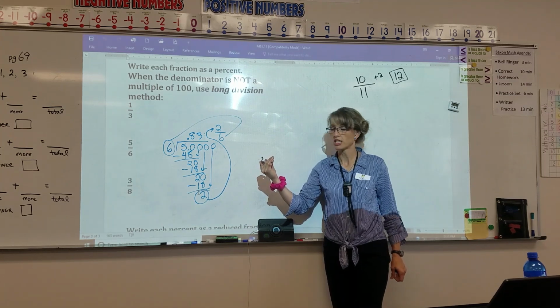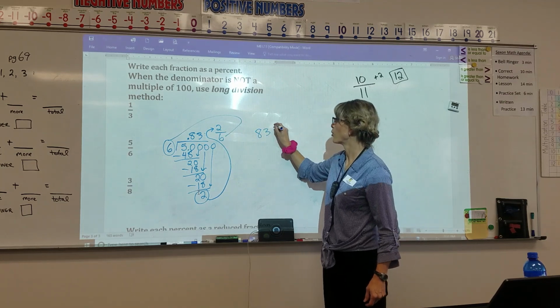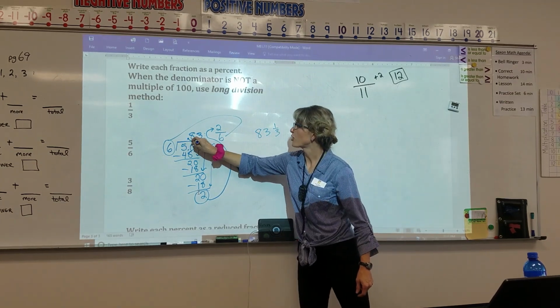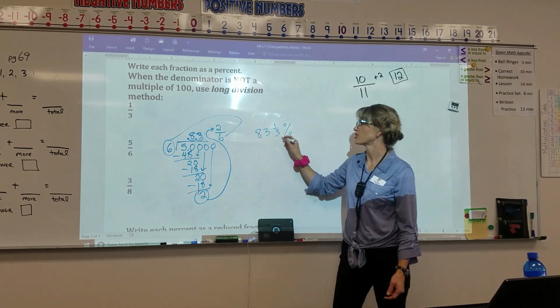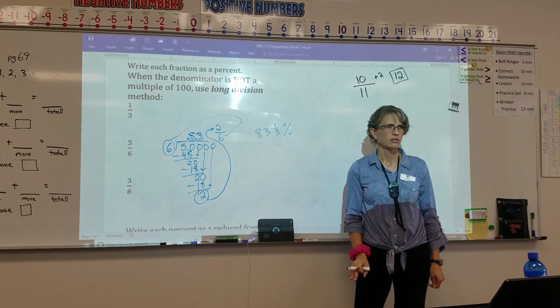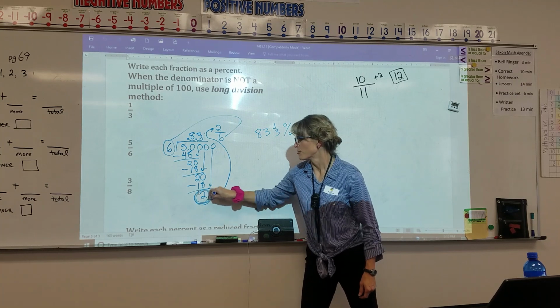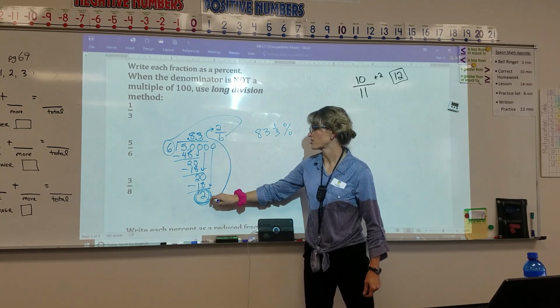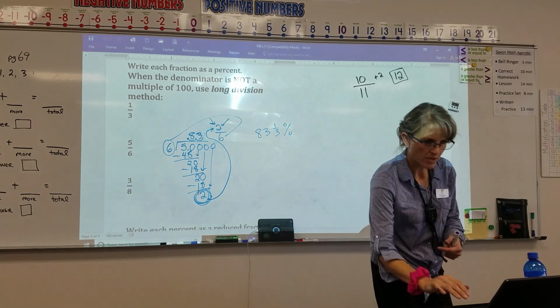No. Lexi's nodding no. I'm going to reduce it. So I'm going to say 83 and 1/3, and I'm just going to move it over in one step and say percent, because I times it by 100%, to turn it into a percent. Give me a nod if that makes sense. Okay? If you were really listening, this part is the most important part. That's where students make mistakes. So get that remainder up on top.